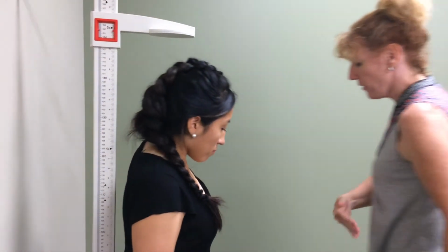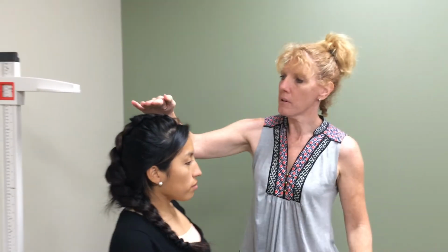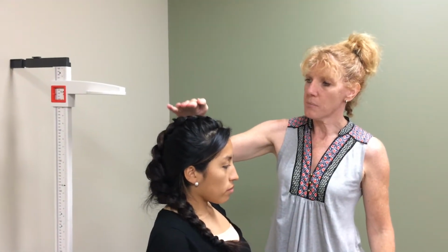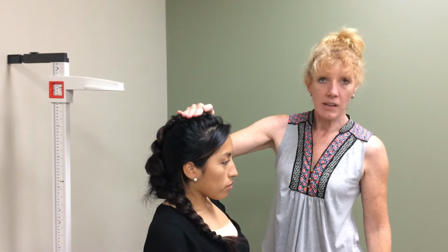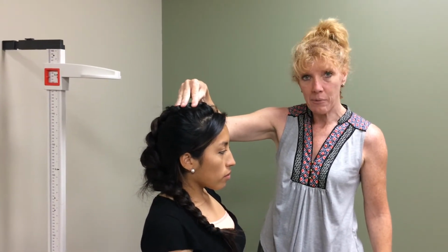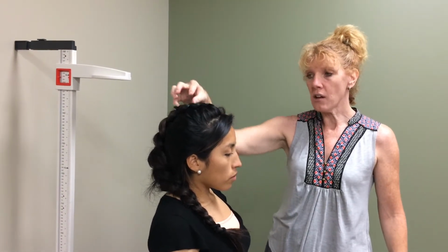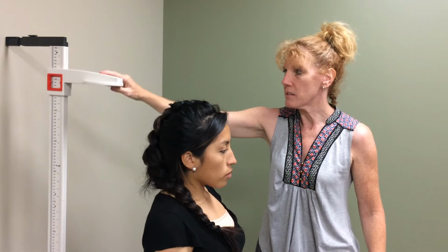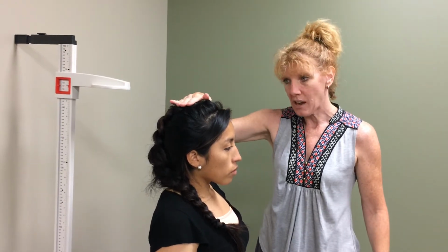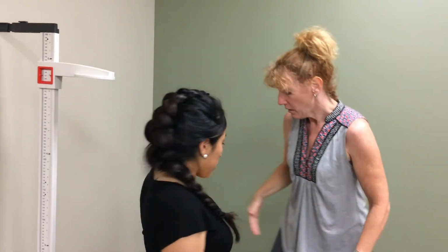Then we have one more thing about hair. Fanny has a braid, but I can compress it to get to her actual height. If she had a ponytail or something else on top of her head, you may have to either remove the ponytail or move whatever was blocking this to get down to the actual top of the head as opposed to the top of the hair decoration.